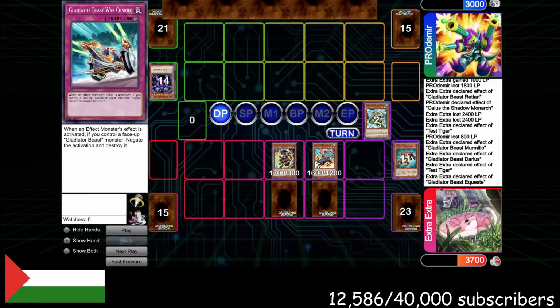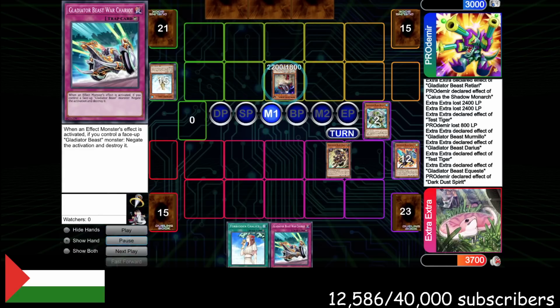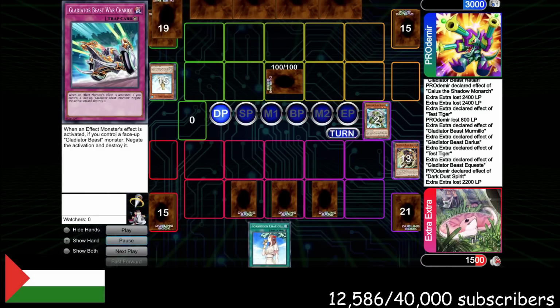Hope he doesn't have Heavy Storm or Trunade. He brings back the Treeborn Frog. He does have Trunade. He's able to sack into Dark Dust. And now we're just in a bad spot. Like, straight up, there's no way around it. Set Mirror Force. Set Chariot. Pass. He's going to set Monster. We just set Call. Pass.